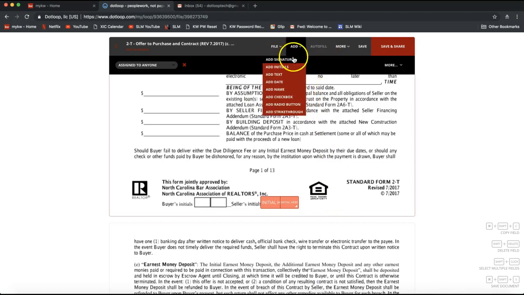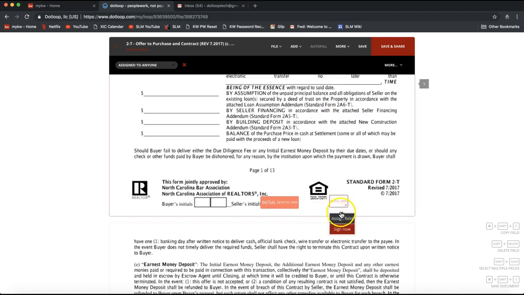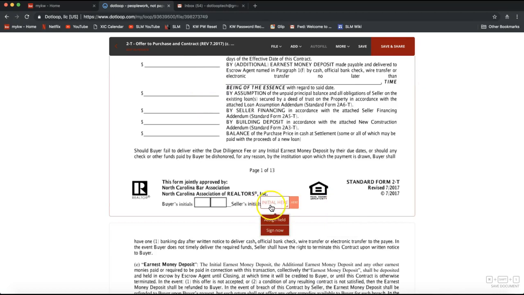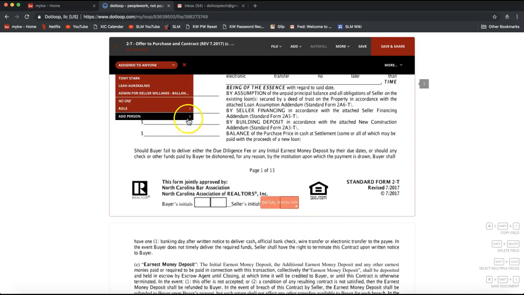And just a reminder, if you are adding initial fields manually like this, you will have to assign the field. So I will have to click and come to Assign Field to assign that to my client from here. So just a quick note on that, anytime you manually add initial fields to an offer like this or to any document, you always have to manually assign the field. Again, kind of tedious, but absolutely necessary for them to electronically sign.